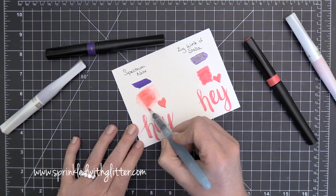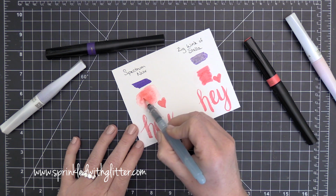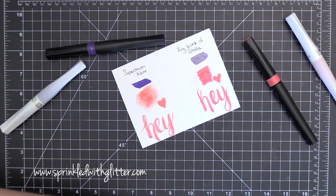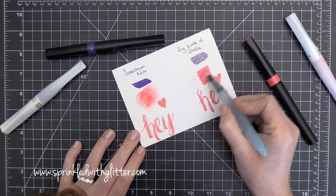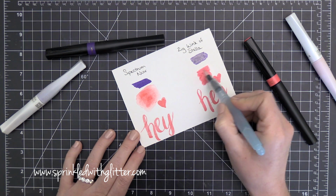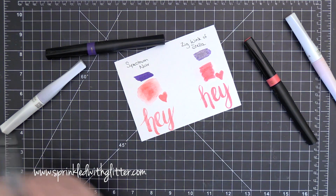If you want a watercolor look and a sparkly watercolor look, then the Spectrum Noir, you can do that even after they've dried. However, if your project were to come into contact with water, it would bleed. The Wink of Stella, on the other hand, if you didn't want it to blend out and it came in contact with water, it remains more permanent than the Spectrum Noir.